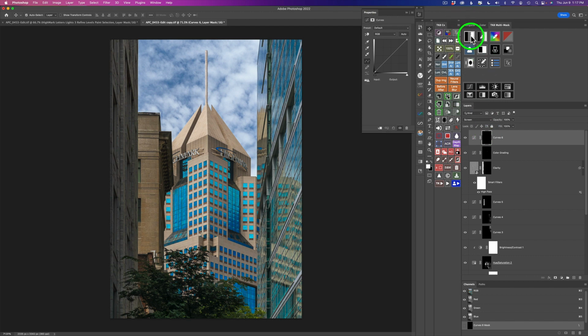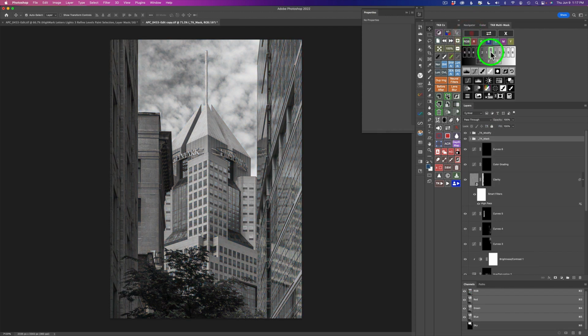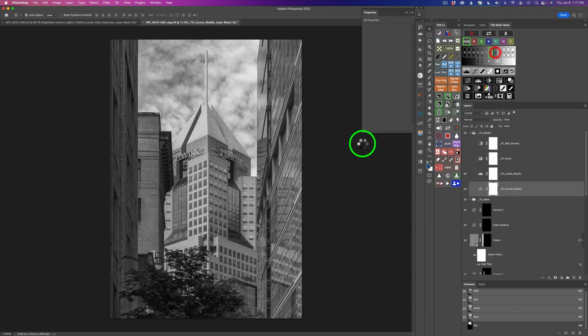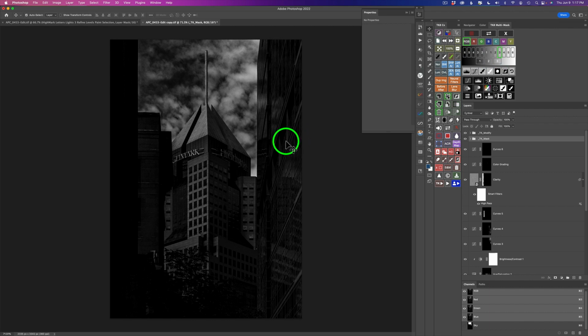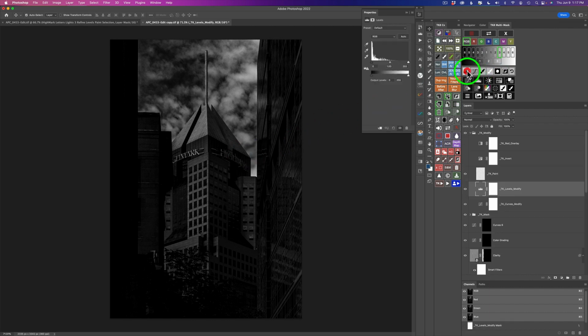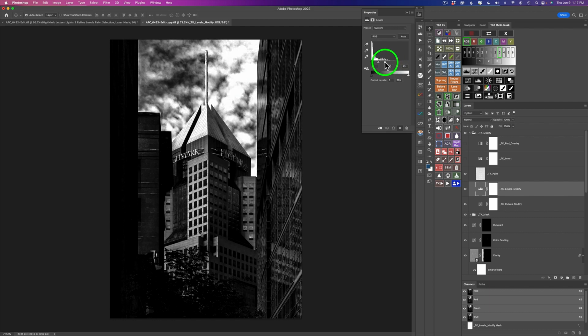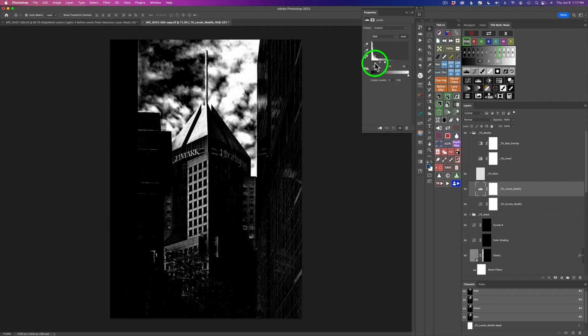So let's come up to Luminosity mask this time. And that's lights 1. Let's try lights 2. I'm trying to isolate these Highmark letters. Let's try 3. Yeah, 3's doing a really good job. Let's refine it with a levels adjustment. Let me lighten this up a good bit like so. And let's pull the shadow slider in just to really isolate it and lighten it up even more. And I think right about there should do the trick, right there. Let's output this with a black mask, white brush, painting through a selection.